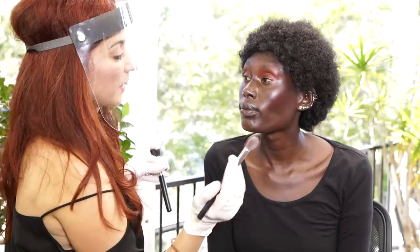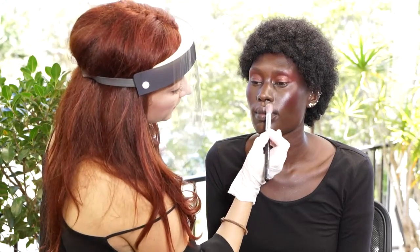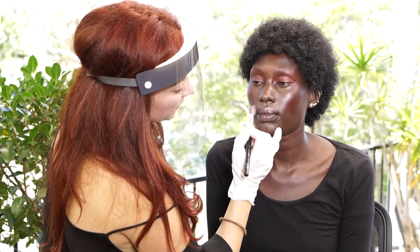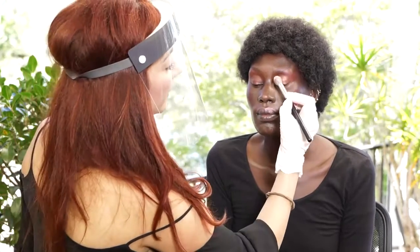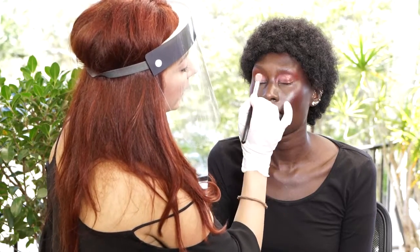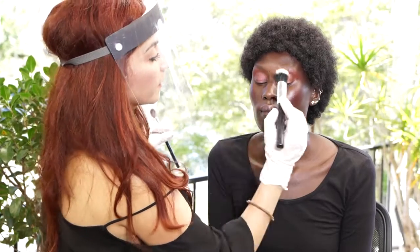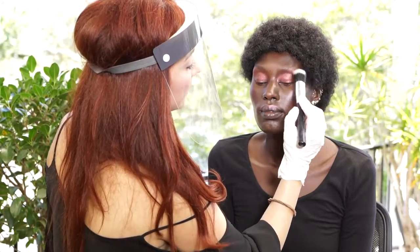I will do it on the top of the lips. You see just that fine line here. I will do a little bit going over on the inner corner here, over that liquid lipstick I applied. And it's going to come quite strong. Nice. And we do the other cheekbone.